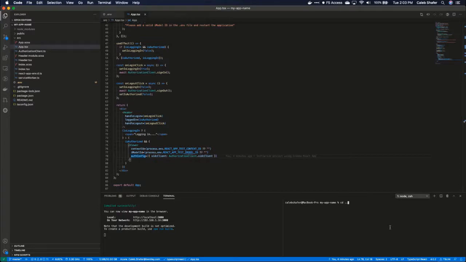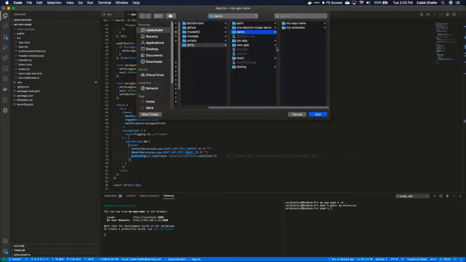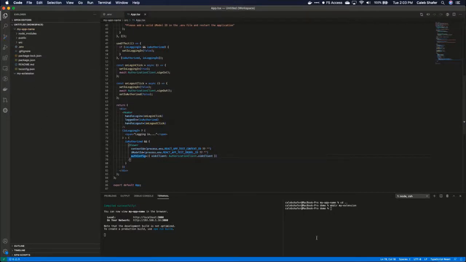What I'm going to do is just go up a level here and create a new folder called My Extension. And then I am actually going to use VS Code's workspace functionality, and I am going to add the My Extension folder into my workspace here, just so I can see both of them at the same time and work on them both in parallel.